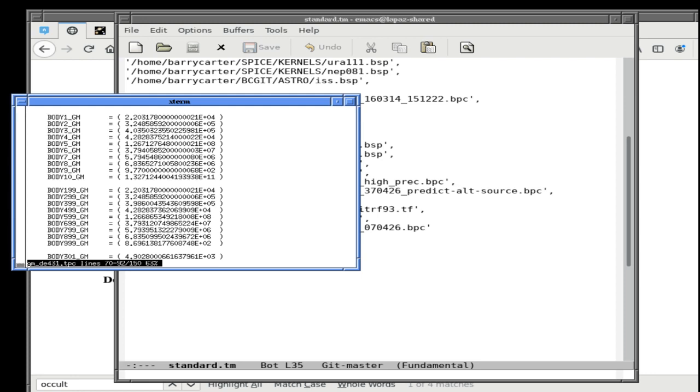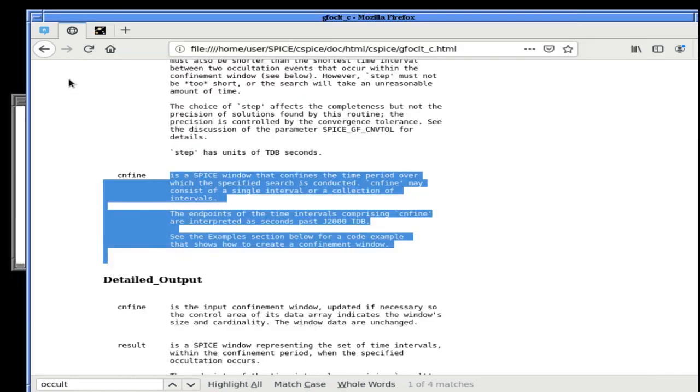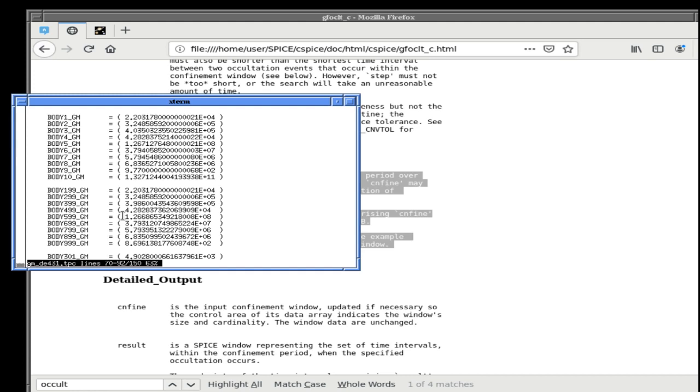Now, a gravitational mass parameter. It turns out we don't know the constant of gravity that well, and therefore we don't know the masses of the planets that well. However, we do know the amount of force they exert on us. It would be the gravitational constant multiplied by the mass of the planet, but we don't know either of those that well, but we do know the combination of them. I don't think it's actually a mass. It's called gravitational mass. It's the amount of force that a planet pulls with against other planets.